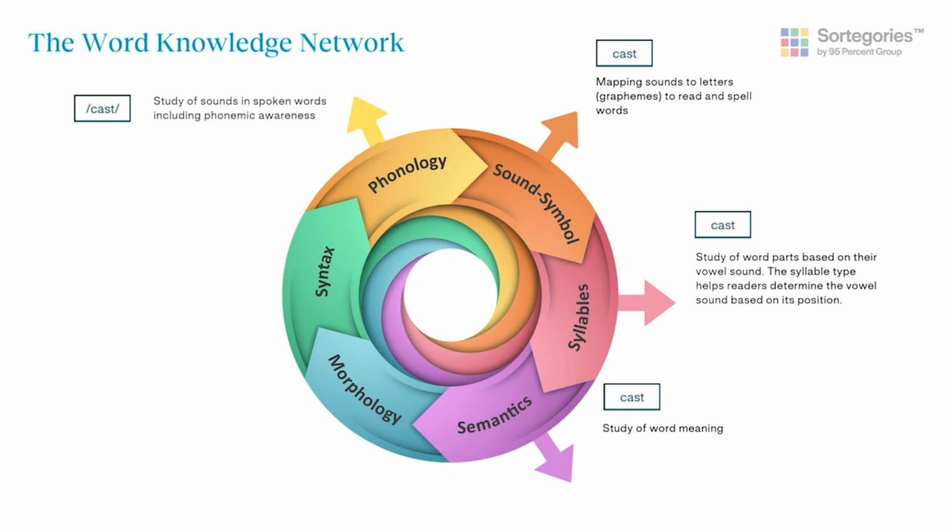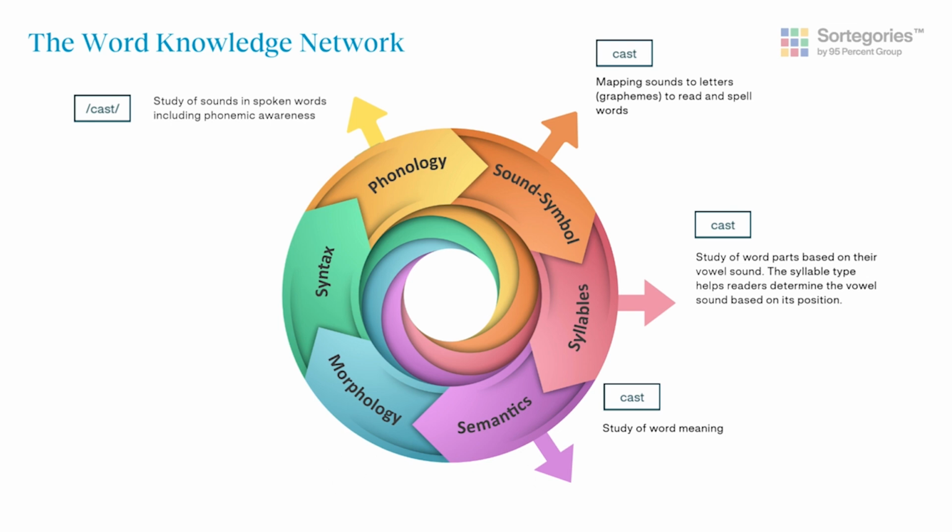For example, cast could mean the hard, stiff bandage we put on a broken bone. It can be a group of people who put on a play. It's the action that we do when we are throwing a line into the water to fish. Important to know that there are multiple meanings for words. And of course, it's going to be especially important to know which meaning we are requiring in a context, and that is the stuff of syntax, which we'll get to in a moment.